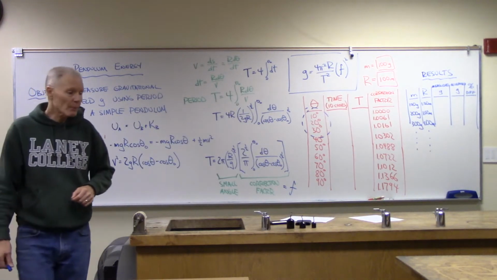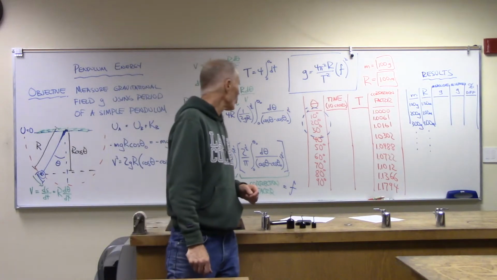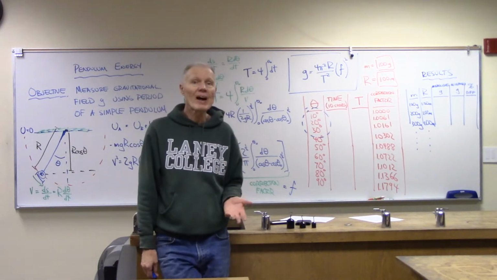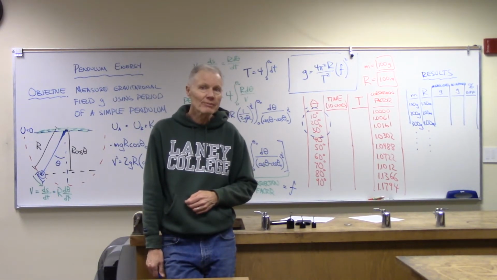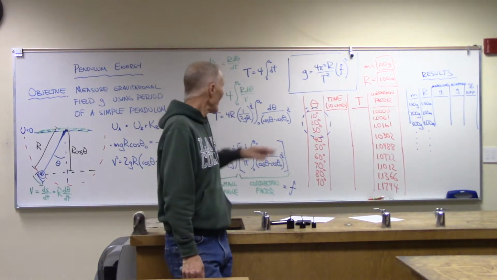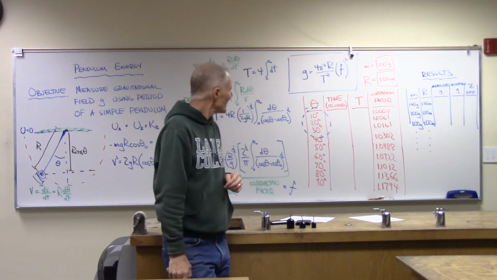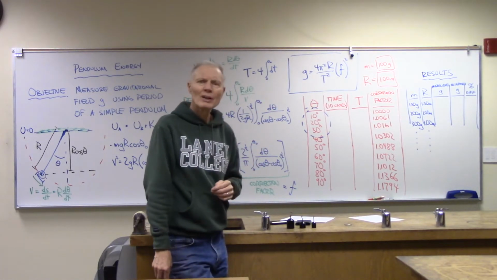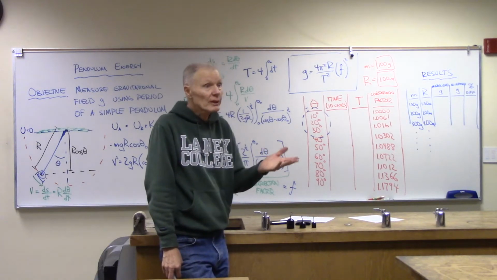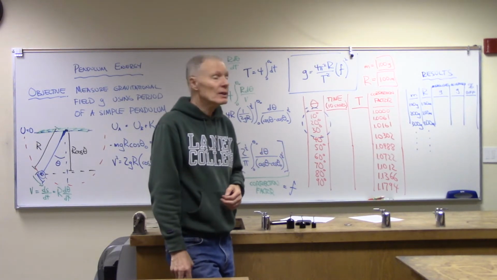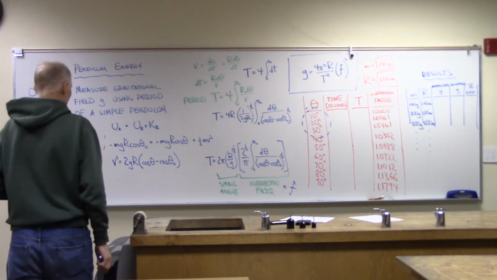Now what also happens as we go to larger and larger angles is things are happening faster, and the air resistance effects do start to come into play. And so at these larger angles, I'm going to say the measurements we get are less and less reliable. We'll see. We'll take a look at some of these and see what kind of difficulties we might run into.